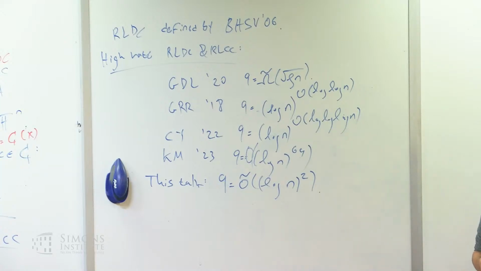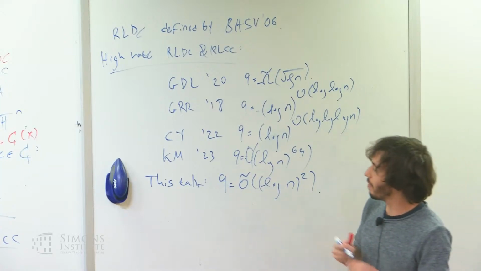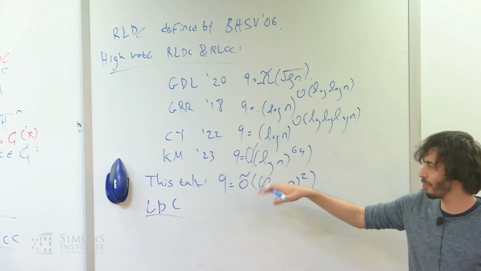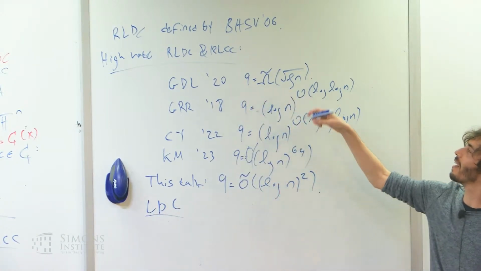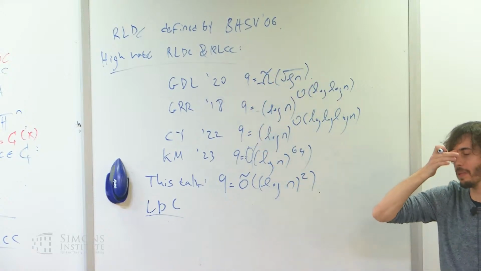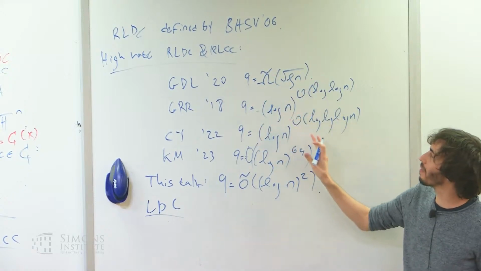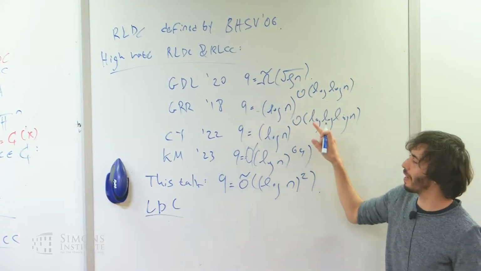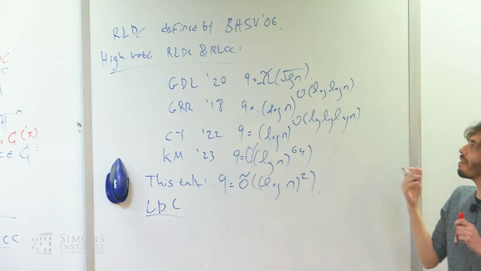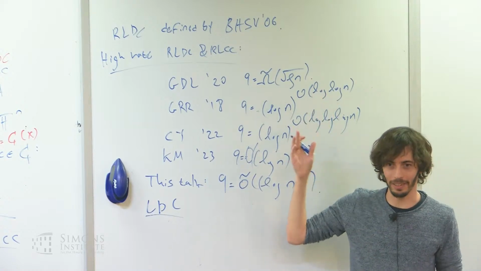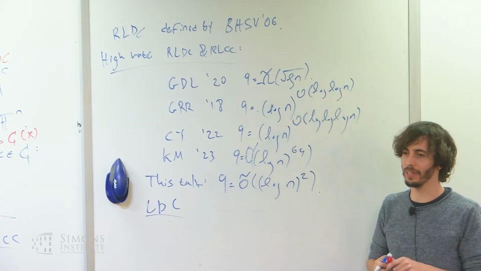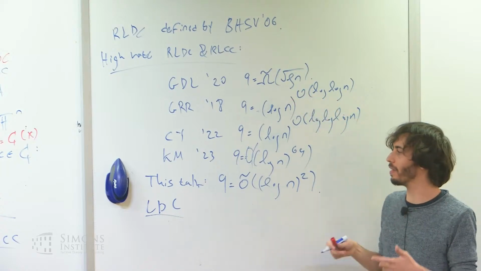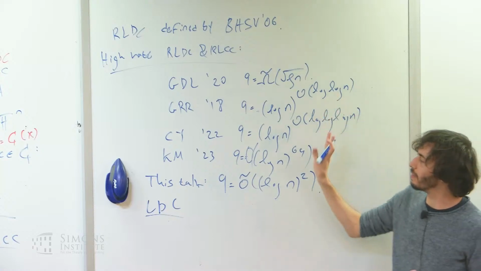Okay. So for LDC, just to remind, the lower bound by Katz and Trevisan holds for LDC and also for LCC. So this is both for relaxed locally decodable codes and relaxed locally correctable codes, because essentially local correction is harder. So it's good: the lower bound is for the object that is weaker, and the upper bounds are for the stronger object.